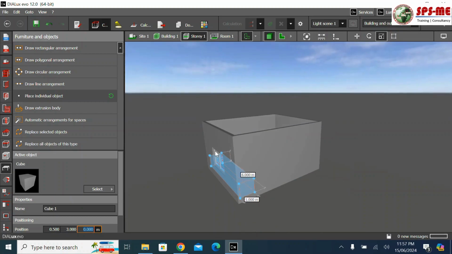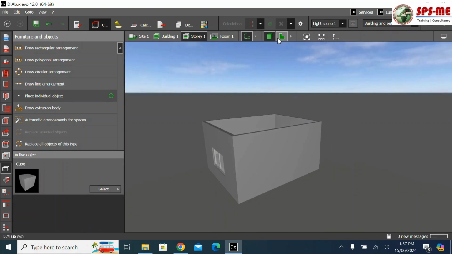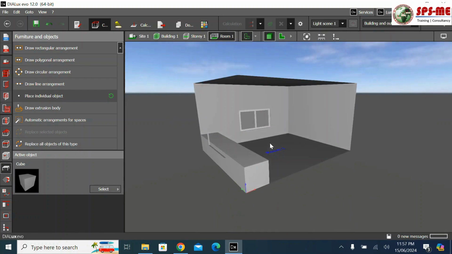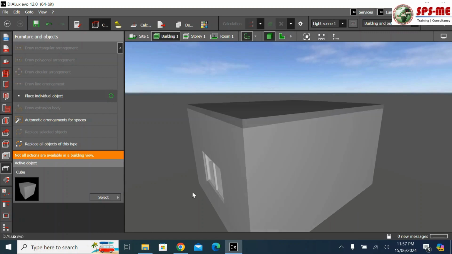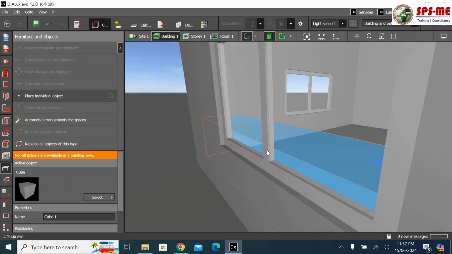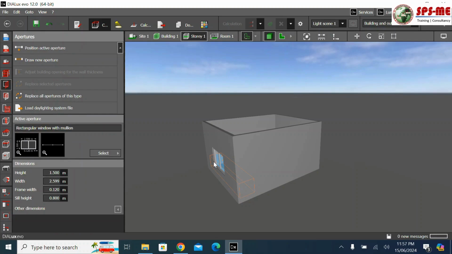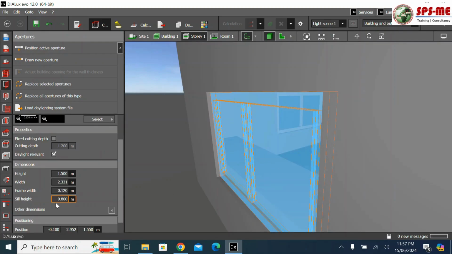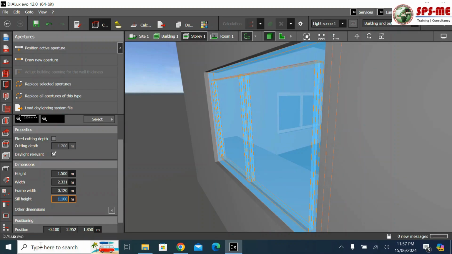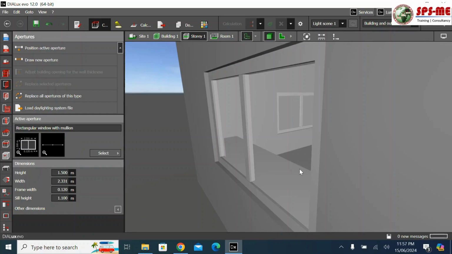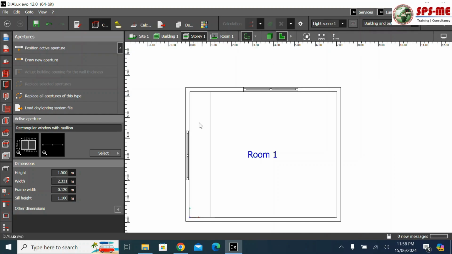That's okay. And I'll go to the 3D views. I can just go here, rooms, and I can see here. And one more thing, you go to the building, and you select the window, go to the apertures again, click on the story, and go to the apertures. Let's say this is your aperture, and you select the aperture from here. Then you can see the sill height. I give 1.1 or something. That means above this object, because this is coming in 1, so I place the aperture at 1.1, above this object.